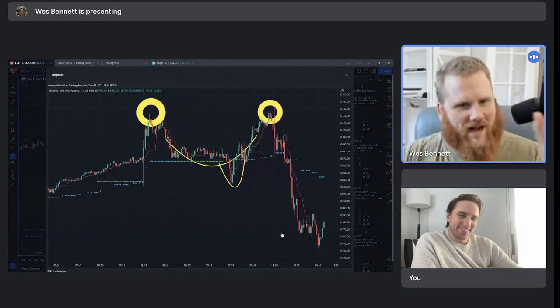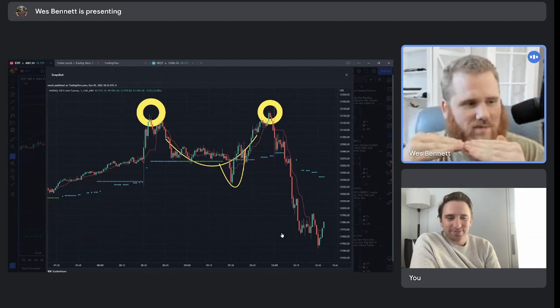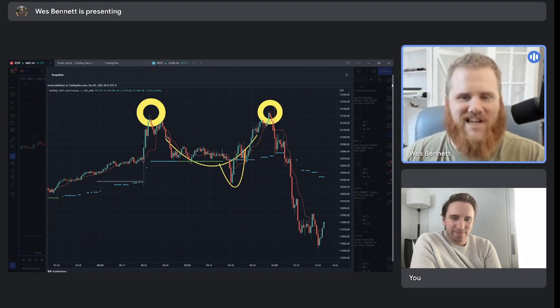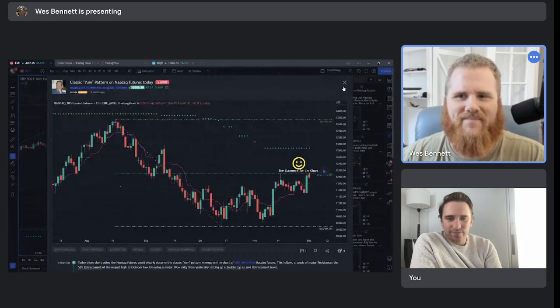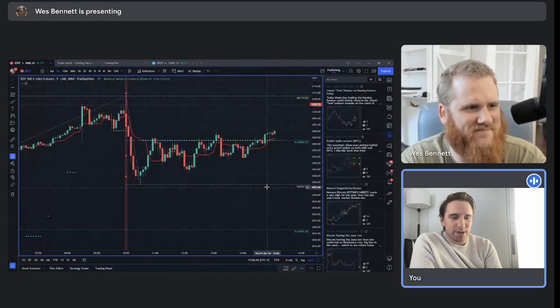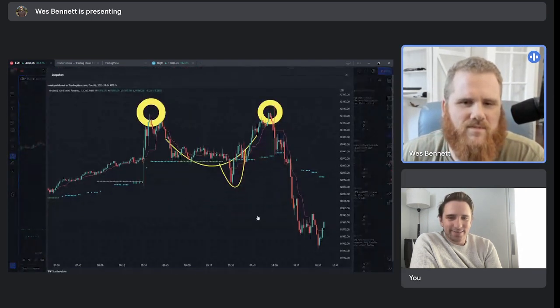So, you have a little high here, a high here. You have that neckline, which most people identify. But there's one subtle nuance. It's the little tongue sticking out of the pattern. So that was what I noticed today. But that's what I'm looking at today. Go back to the yum pattern really quick. Sure, it's a classic pattern. I don't know if it's in any books, but I'll probably write one about it.